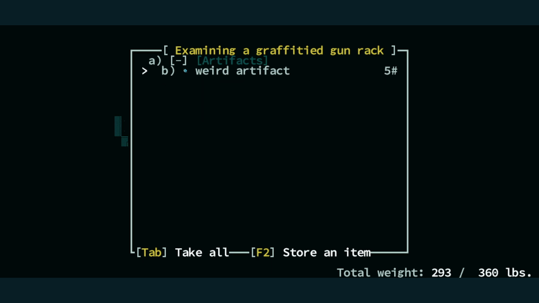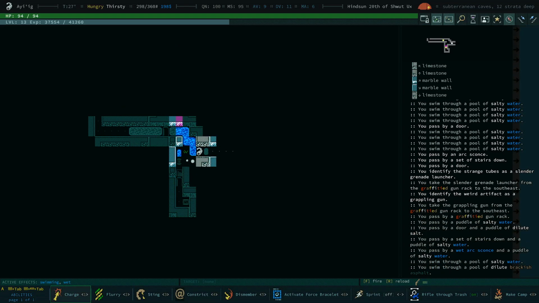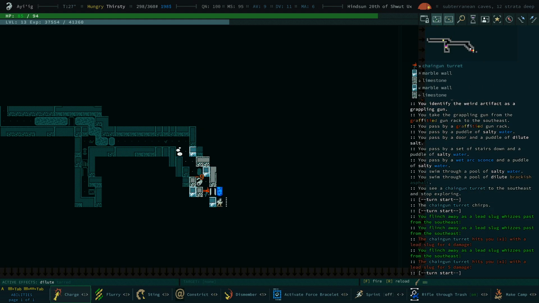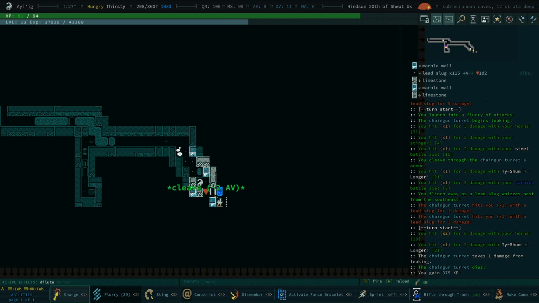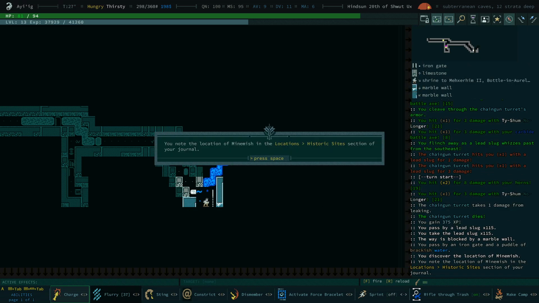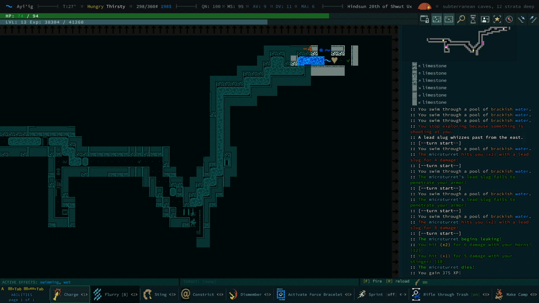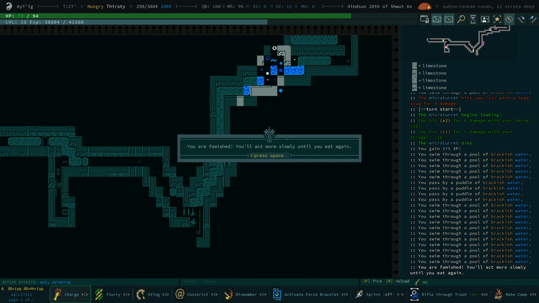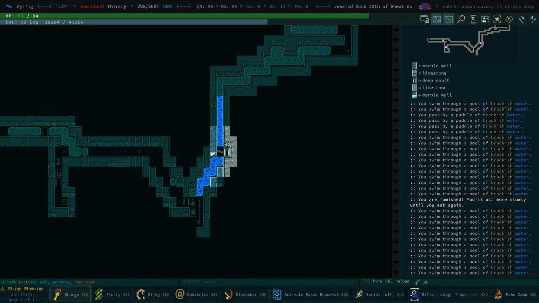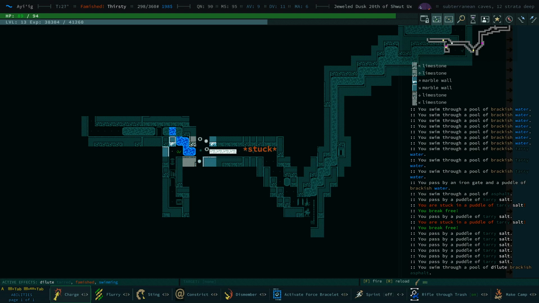A slender grenade launcher and a grappling gun. Okay, cool. We're finding a lot of nice loot down here. Oh, that's a chain gun. Be careful. And a historic site, which sadly we'll probably never be able to visit, unless we somehow happen upon a way to get to the historic site from being underground.